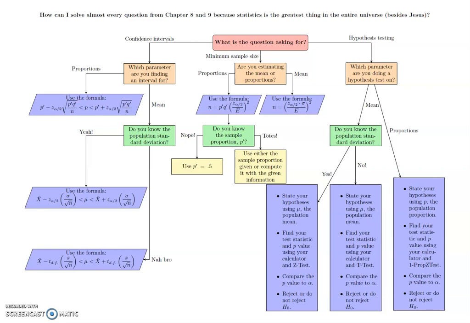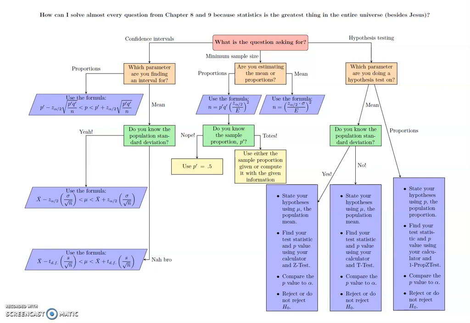I want to talk through this flowchart that I have uploaded to Canvas. This is I think a really good study guide if you understand what I have made. If you don't understand it, then it just kind of seems like maybe some hot mess. So let's take a look at the ideas that I'm trying to get across through this.